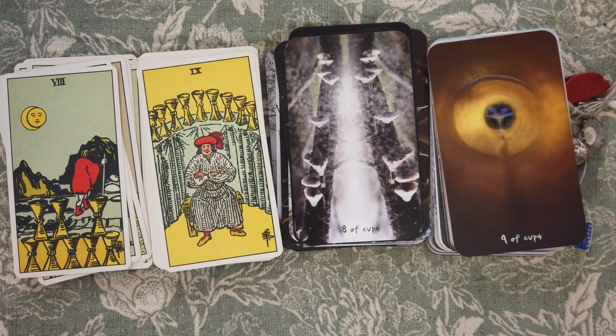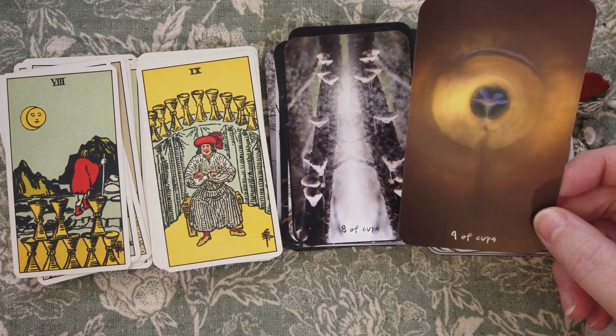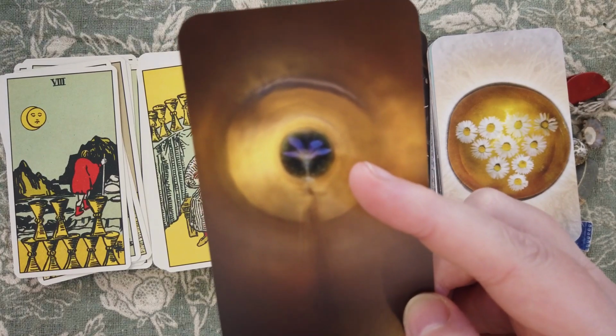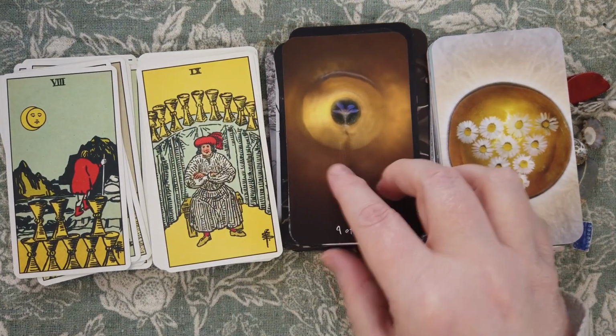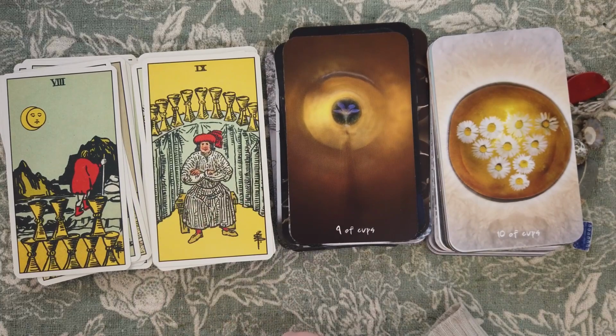We have the Nine of Cups. I wish you well, fool of golden essence light, flowing with possibilities of wondrous, colorful, infinite delight. I feel like we can see that, like the Seven of Cups, those little flowers in this one too. Like at this point the choice has been made, and, you know, bounty has come.